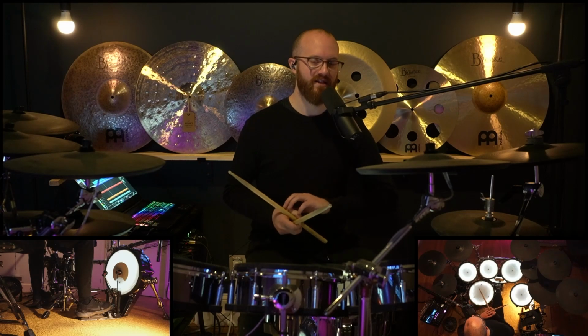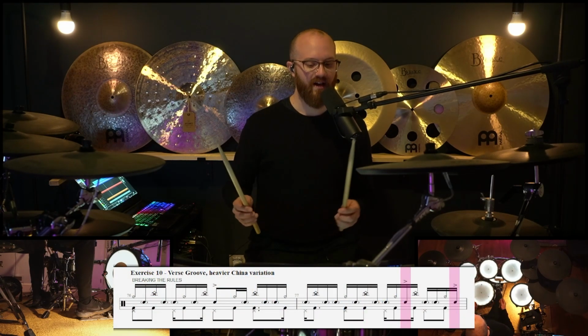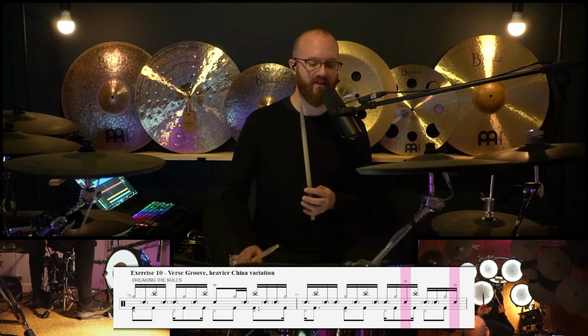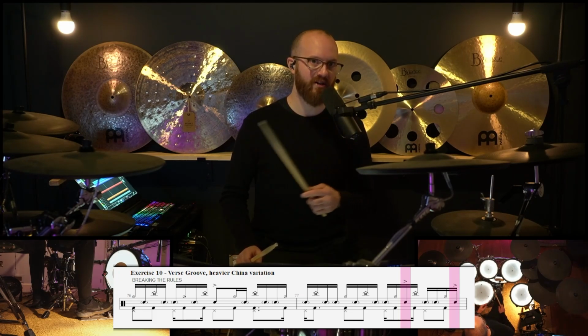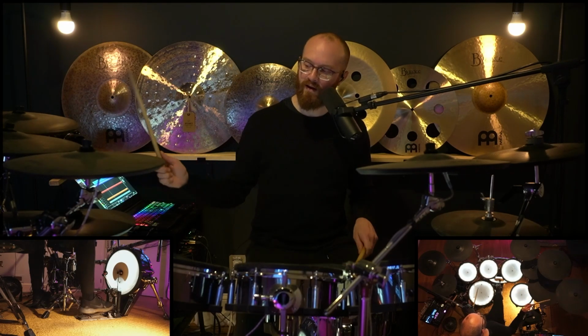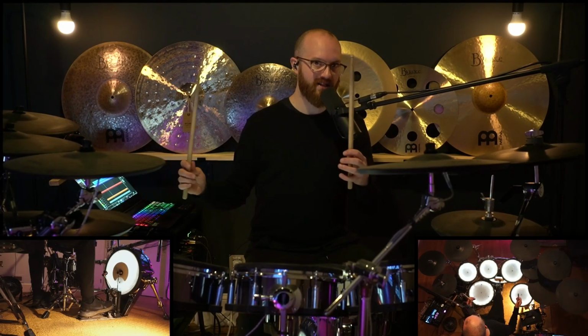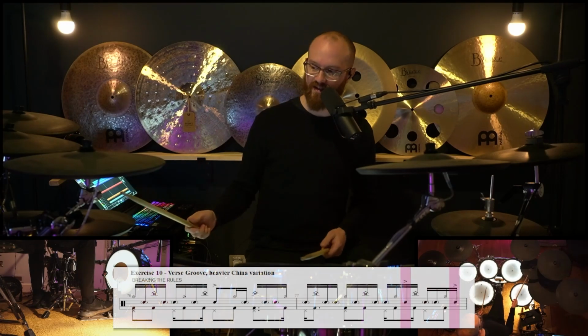The only slight difference is that in the second bar of the first version of this groove, the snare drum placement changes. And there's a couple of places I like to play it, but let me show you the one that I've put down in the transcription. So we've got the first bar, and the second one there. And there's 2 places I like to play it. That was one of them. The other place is like this.